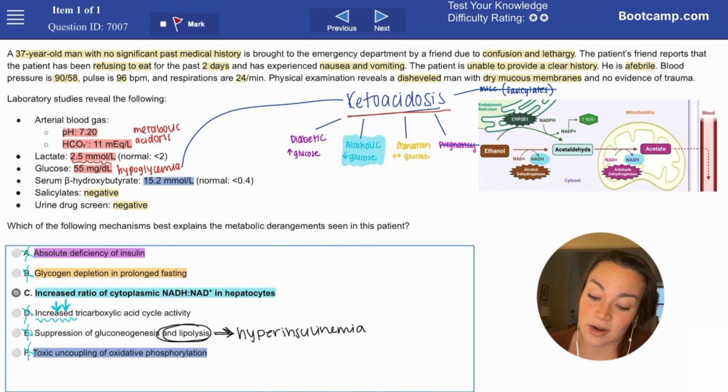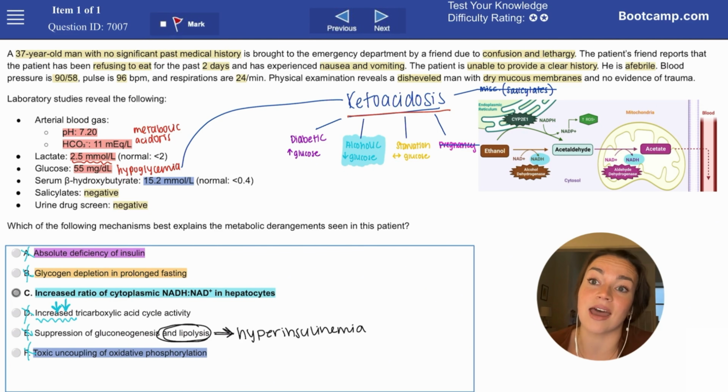So in summary, we talked about our framework for ketoacidosis, which is indicated by an elevated serum beta-hydroxybutyrate. The 5 big ones to remember are diabetic ketoacidosis, alcoholic ketoacidosis, starvation ketoacidosis, pregnancy ketoacidosis, and salicylate overdose-induced ketoacidosis. The most commonly tested are these 3, diabetic, alcoholic, and starvation. And you can tell them apart by what the blood sugar's doing. We have elevated blood glucose in diabetic ketoacidosis, decreased glucose, hypoglycemia in alcoholic ketoacidosis, which was this case, and normal glucose in starvation.